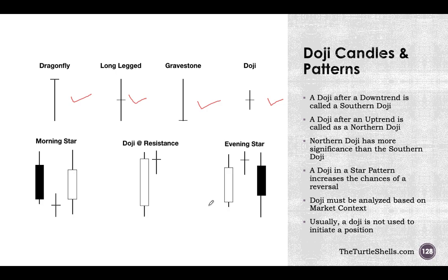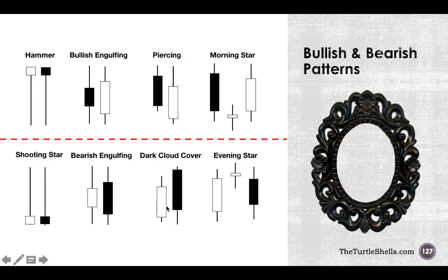Very, very important. I think level 1 would be around 8 to 10 hours worth of content, because we will spend 1 hour each on just one pattern. So if I'm talking about the hammer, I may end up spending 1.5 hours on just the hammer. Okay. So there are a lot of nuances that you need to learn, because just because you see a hammer doesn't mean that you go and take the trade. There are a lot of other factors that we need to look into, which we have not covered in the crash course due to time constraints.